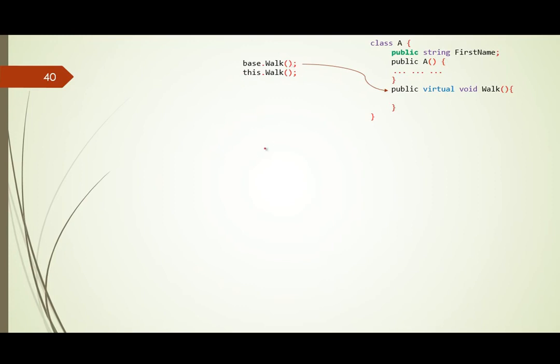This is all about this lesson. When I call this, it also calls the walk method, because there is no inheritance there. When you call base first name, it just calls this first name, the same.